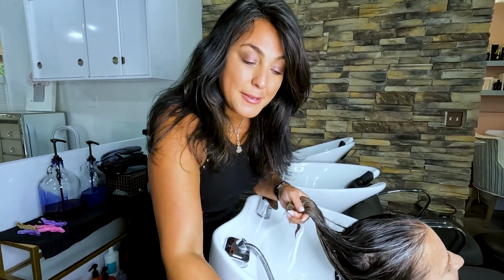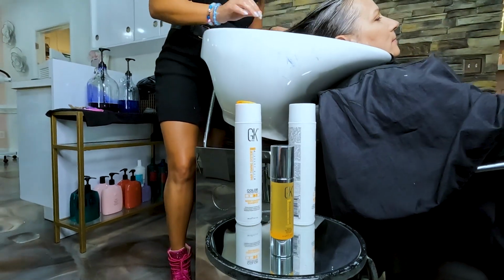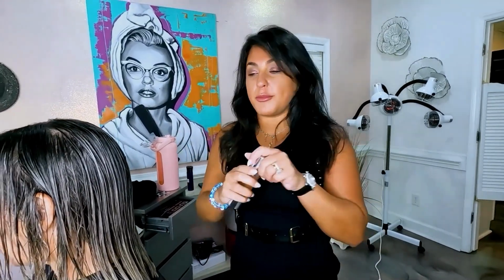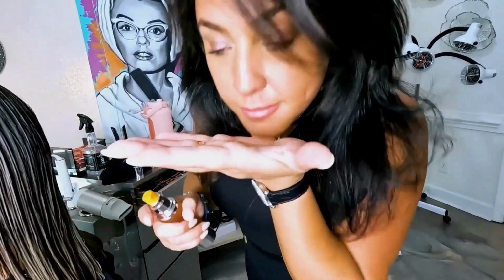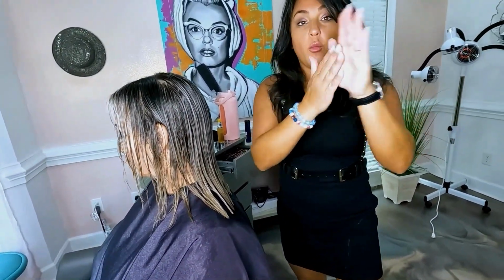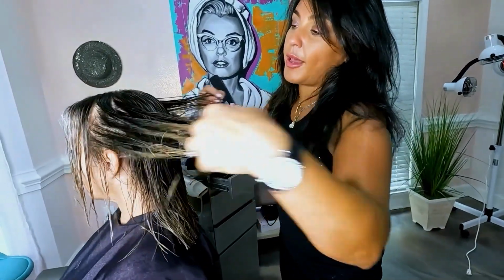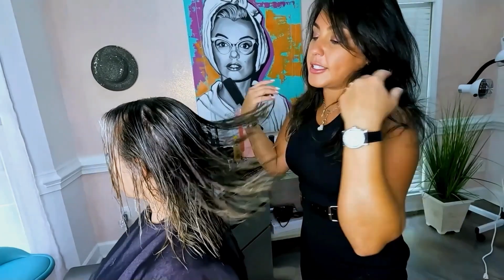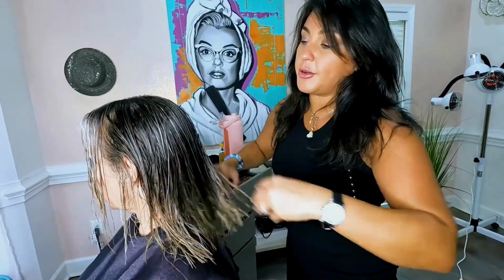All right, so we're going to rinse this and then we're going to use the serum next. Right there. GK serum time. Wonder if this smells like newborn baby. It smells good. Okay, when I apply this, I am going from her ends, working my way to her mid shaft because nobody needs any type of serum at the root, okay? Not a lot of people do. So mid shaft to ends, and then we're going to blow dry.